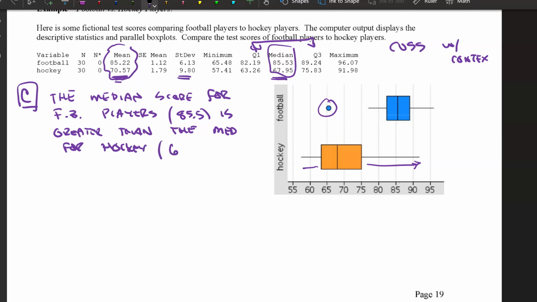And that was 68.0. Do I have my comparison word? Yep. Spread. This one is less spread out. This one is more spread out.